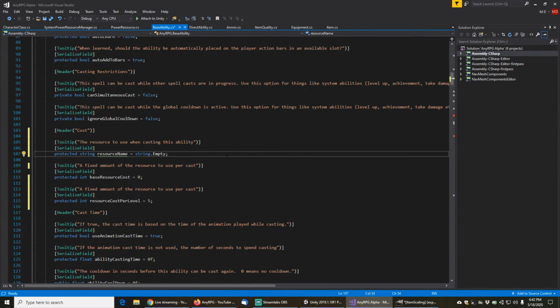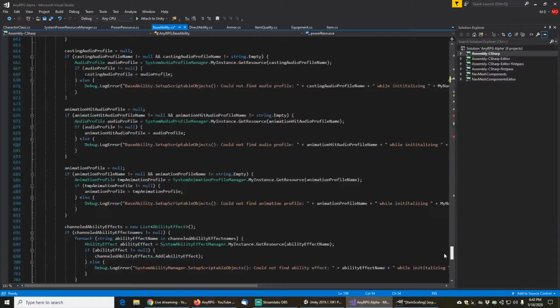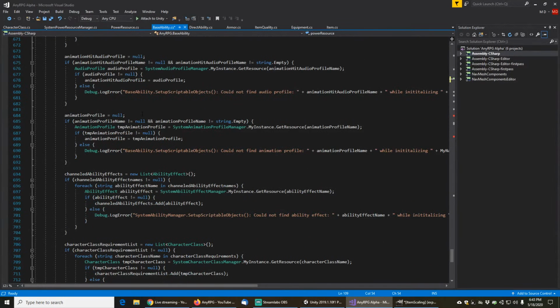So then we'll want probably a reference to the resource. So we'll make a protected power resource, and we will get a reference to that in our set Up Scriptable Objects.